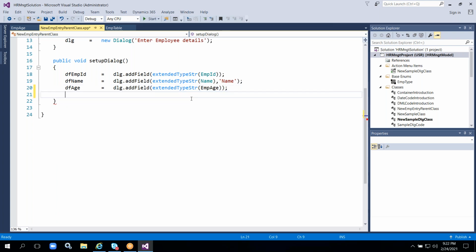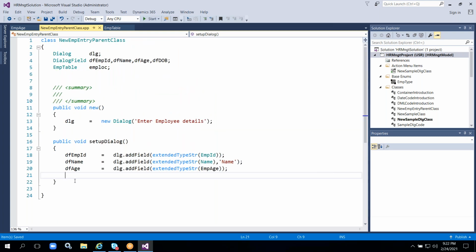Now what is the next thing, dob, right? We already have an extended data type called from date that I'm going to take here, but here the label value I'm giving is date of birth. That's it. In the setup dialog, I'm just providing values here. Normally all this code we have written previously. If you understand clearly, we already wrote this kind of code in the previous session, but we are implementing it in a simple dialog box, in different methods.